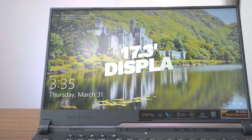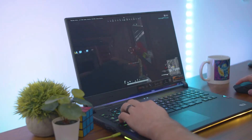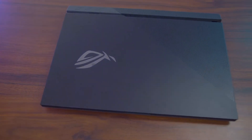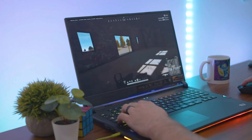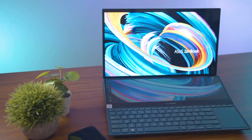With the Asus ROG Strix laptop, it's got a 17.3-inch, 165Hz, three millisecond response time display — it's a really good monitor. Frankly, 2K is way better than having a 4K laptop screen, with extra screen real estate. The image pops really nice for your games and being able to see who you want to shoot. Here's the one thing I really like about this laptop: it's got an RTX 3080, but it's a 16 gigabyte graphics card, so it helps spread the load a lot more than what the Asus ZenBook Pro Duo will do.